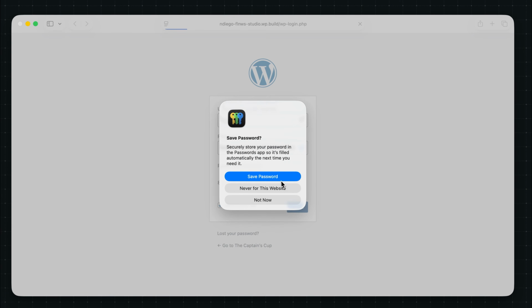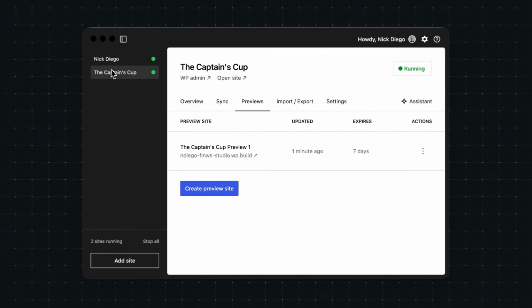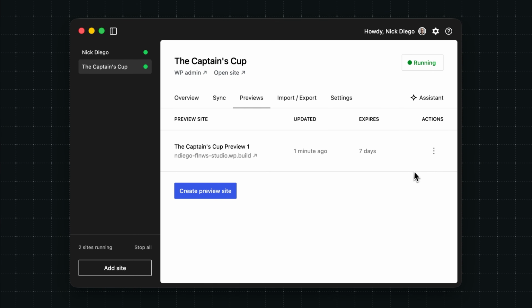and log in. Again, these previews are deleted after 7 days of the last update, but you can update sites as often as you like. So if you make changes locally, such as updating the design or changing a feature, just remember to update. Anyone you share the link with will be able to see the changes live. So let's go back to Studio. So to update a site, there's a little actions menu here. All you need to do is click update, and this will trigger an update.